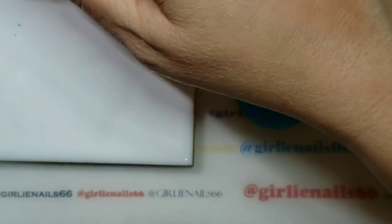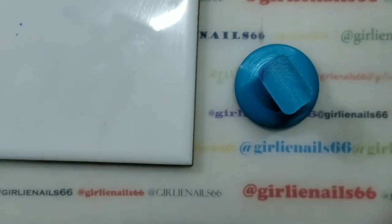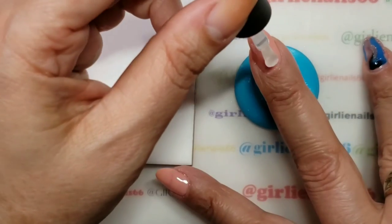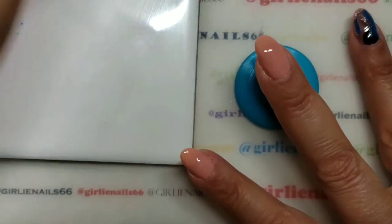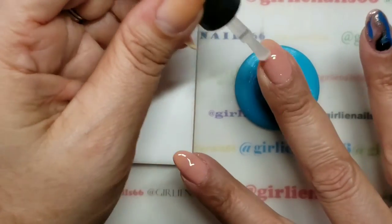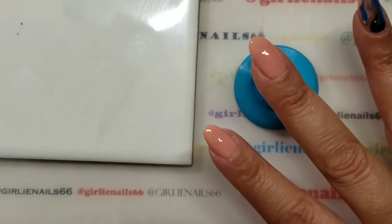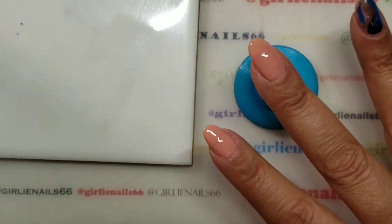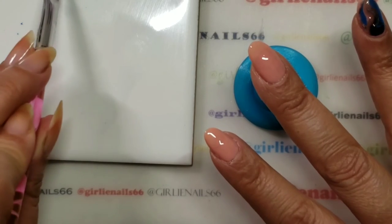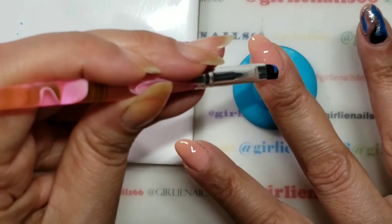I'm kind of running out of gold because on this one I didn't put as much rose gold down. Let's try this again - take some of the blooming gel off. There are so many uses for this blooming gel. If you don't have blooming gel you could use a top coat, though sometimes it doesn't work as well. Sorry, I had to get rid of the lid on my brush, it was rattling and driving me nuts.